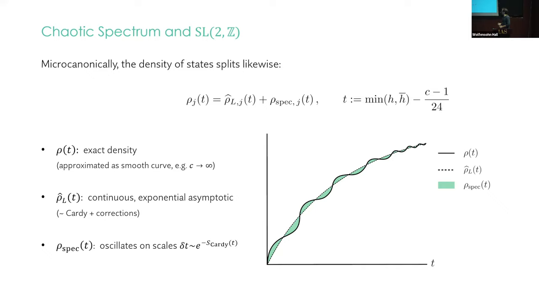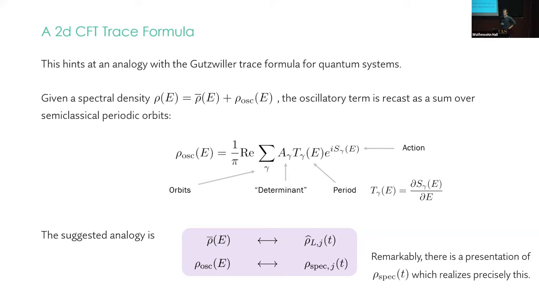This rho hat light is this continuous exponential smooth approximation to this data. That's this dashed line here. Think of this as the Cardy formula plus corrections to that from other light states. And what's in between is rho spec. In order for the exact density to have this decomposition, rho spec must oscillate on scales e to the minus Cardy. So you have this picture for what that piece of the density of states contains. We have pictured a square root edge to evoke the Cardy formula.